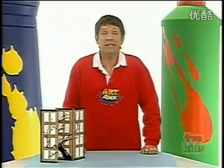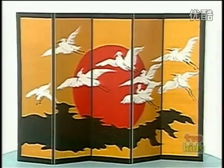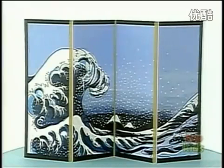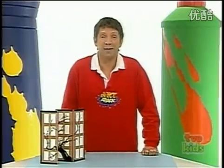And you can do any Japanese design you like. How about a traditional Japanese landscape? Or these birds with the rising sun? And of course, a traditional Japanese crashing wave. Try it yourself. Miniature Japanese panel pictures.